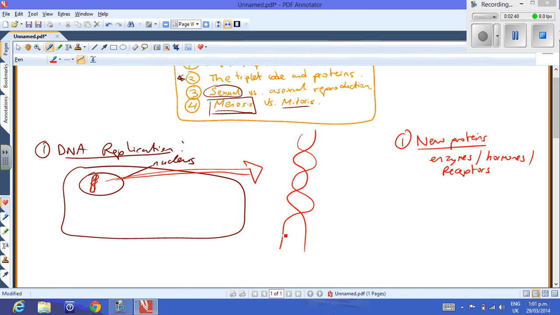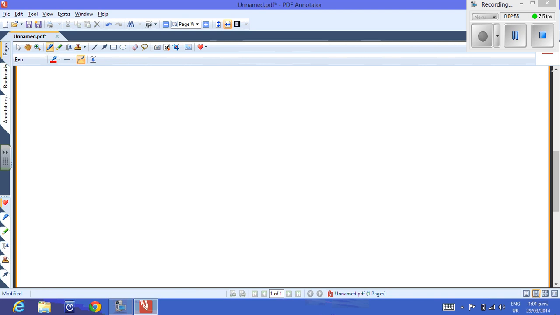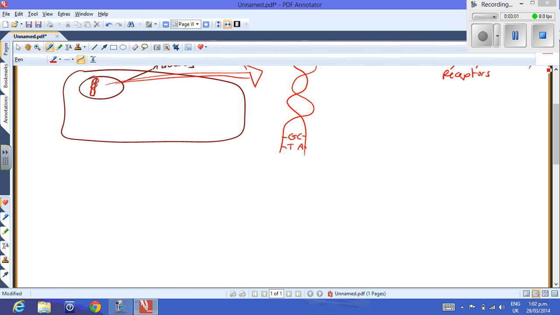So with our DNA molecule, I'm just going to focus on 4 bases. So G pairs with C, we did that the last day, and T base pairs with A for correct base pairing. And the first step in DNA replication is that you have to unwind that double helix. So if you just go back up for a second. So this double helix has to be unwound. So the first step, step 1, is unwinding of the double helix.